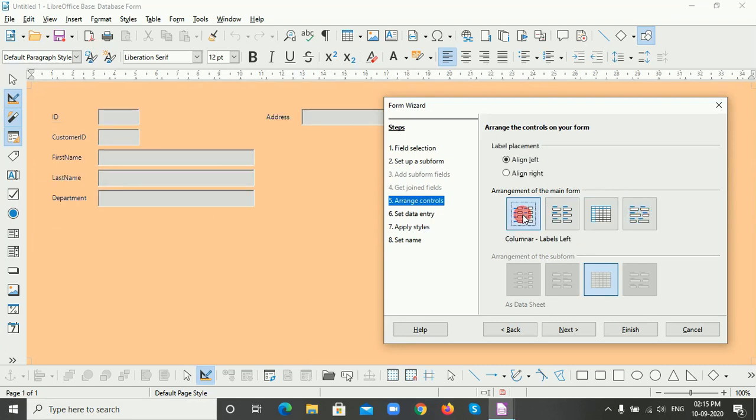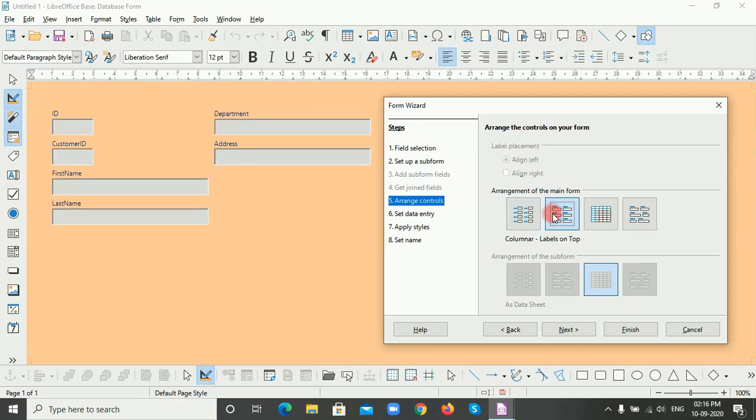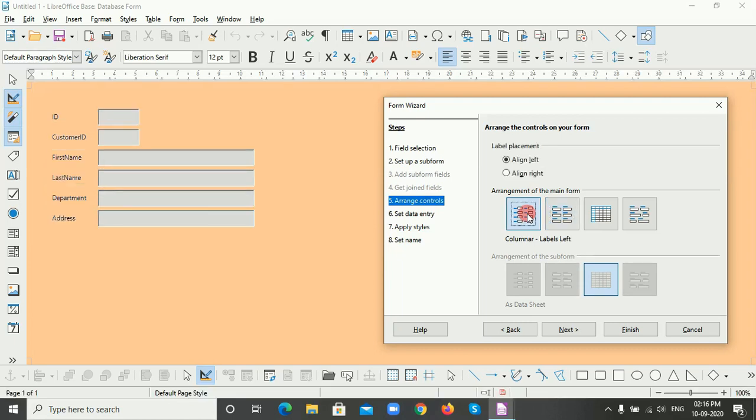So whatever field you like, you can select that. So I would like to select this first one. Okay, so I am selecting this. Okay, whatever you want, you can select that. So you can align left, you can align right. Right side means whatever you write, this has been changed, this has come to the right side. Align left means it will be on the left side.